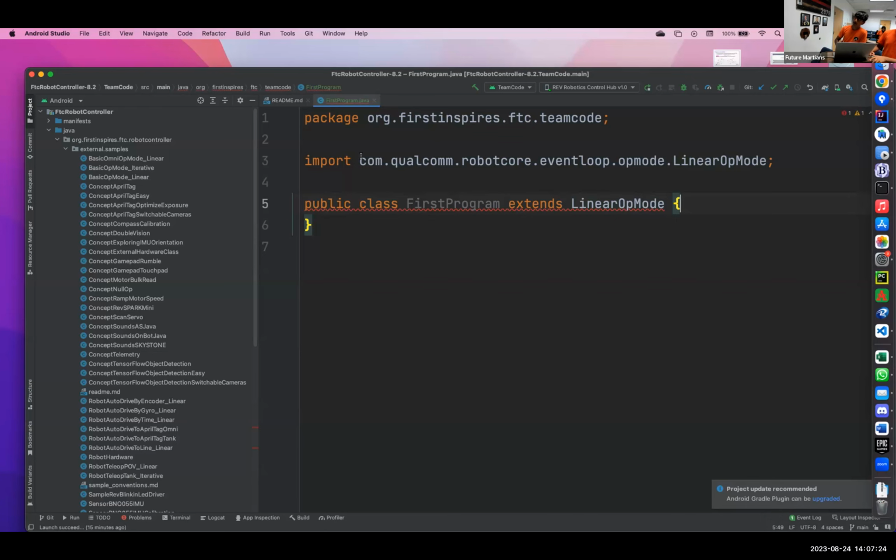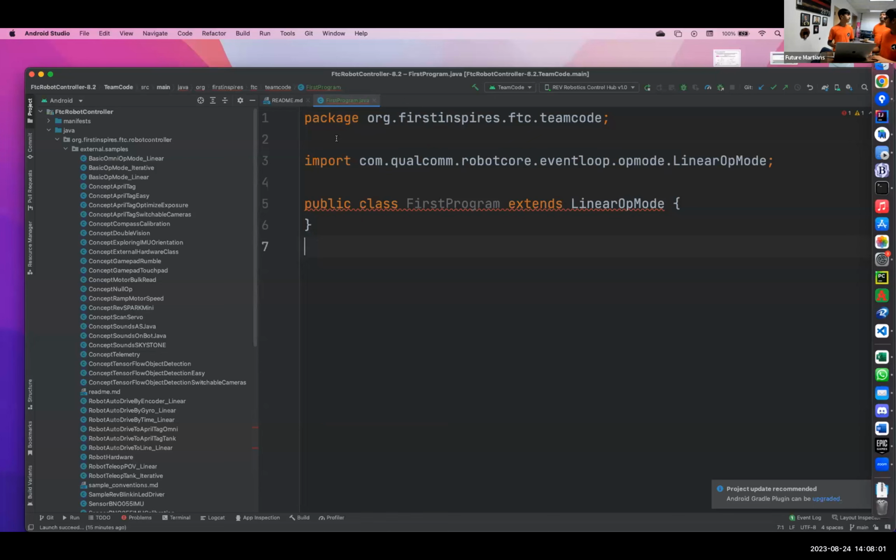And then for the import, for me, when I type this, it automatically adds the import, but for some of you, it may not do that. So I'll copy paste this import into the chat just in case, so that you can pretty quickly put that in. So if you didn't automatically get this import, look at the chat, copy paste that under package. And also just remember, if you have a red line underneath your public class first program, that's good. You should have a red line right now.